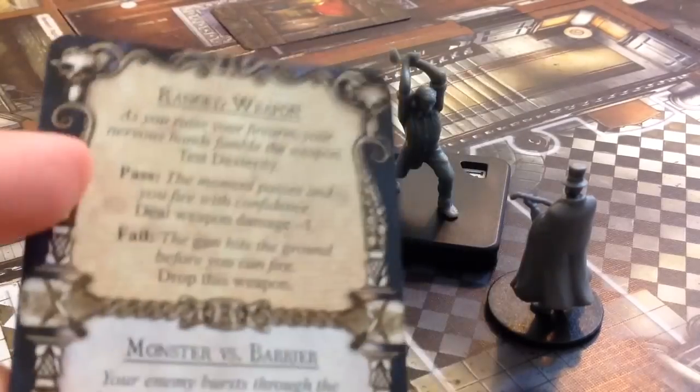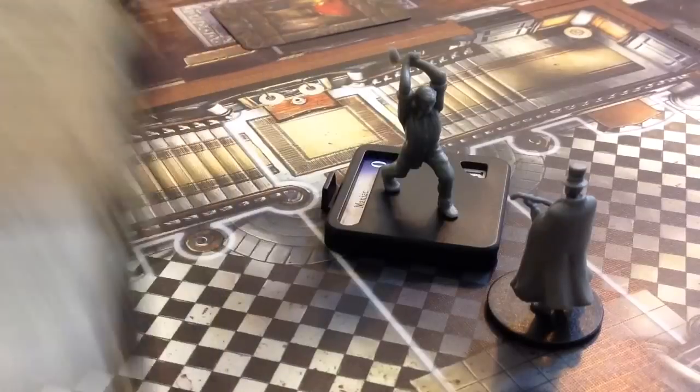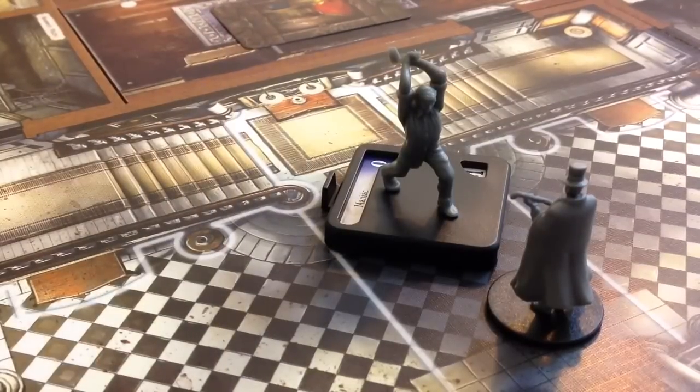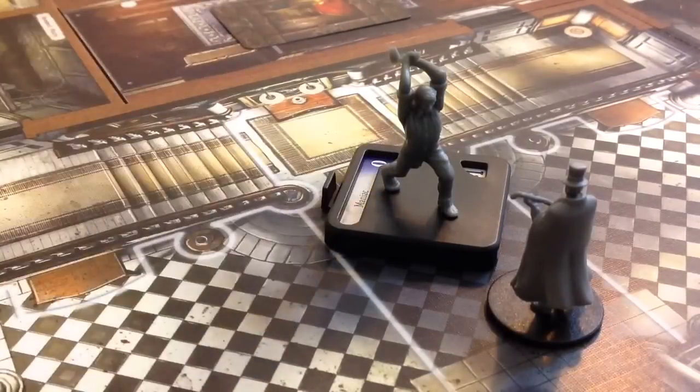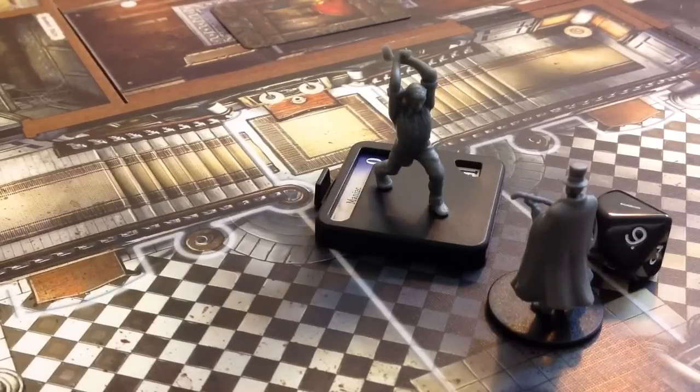And it says, the top card just happened to be for a ranged weapon. "As you raise your firearm, your nervous hands fumble the weapon." Just as I suspected might happen, I'm going to have to test my dexterity. So, we need a 6 or lower. There's a pretty good chance of doing that. I was going to use a skill token on this test, but we have a pretty good chance with a dexterity of 6 of passing. So, let's hope for the best.